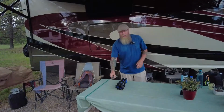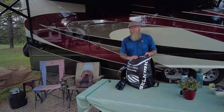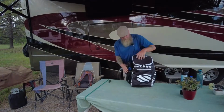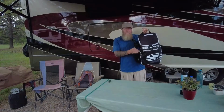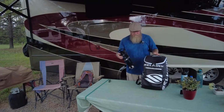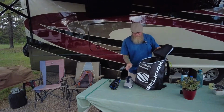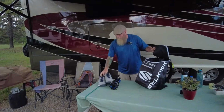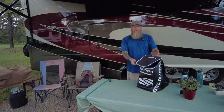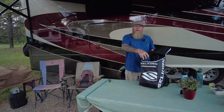Now, I mentioned going and playing pickleball, so here's my backpack for when I go play pickleball. Let's see if it fits in its water bottle holder. All right, I guess it would fit there, so I'll give them that. Or let's open it up, see how it does inside here. I keep my shoes in here, but typically when I head to the courts, I have them on. Oh yeah, I could easily put it inside there and throw it on and carry it, so that's easy. So that gives you an idea of size.